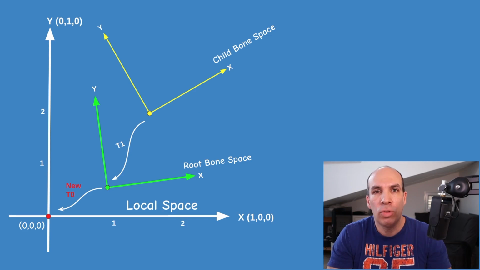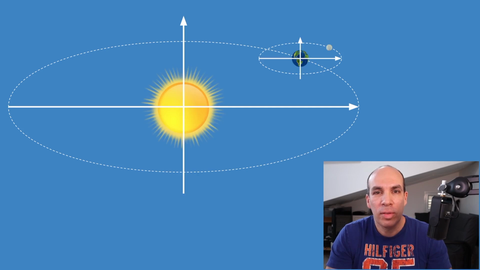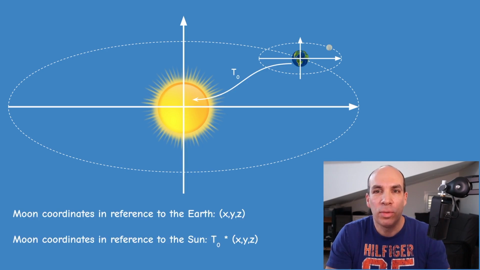A change in the transformation of a node will obviously affect all of its descendants, but not its parents. If you need an intuition for how this works, you can take the model of the universe as an example. You can trace the orbit of the moon around the Earth in a coordinate system which is centered on the Earth. The parent of this coordinate system is obviously the one where the Earth orbits around the Sun. So if you want to calculate the location of the moon in reference to the Sun, you need to take its coordinates in the original system and multiply it by the transformation from the original system to the coordinate system where the Sun is at the origin.